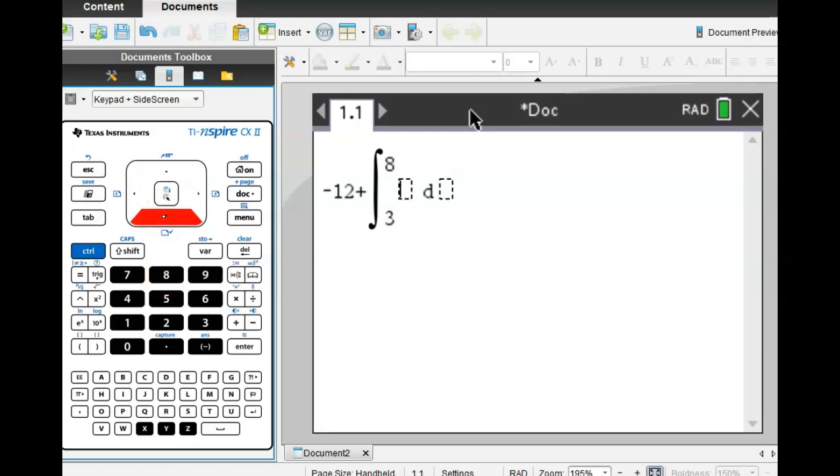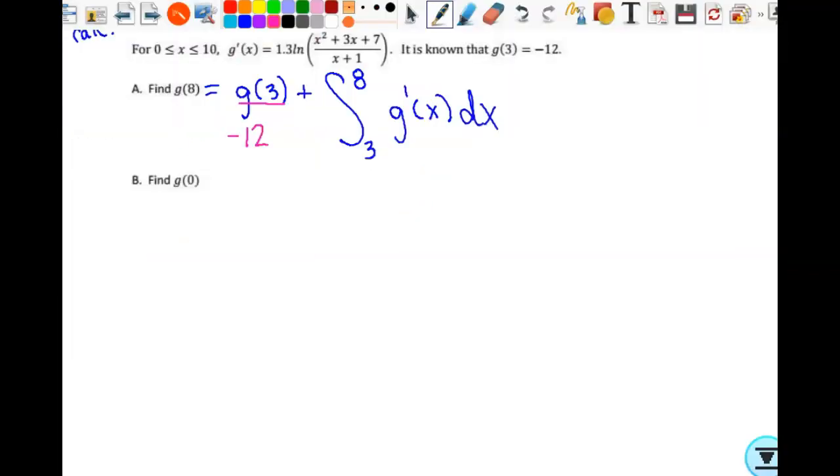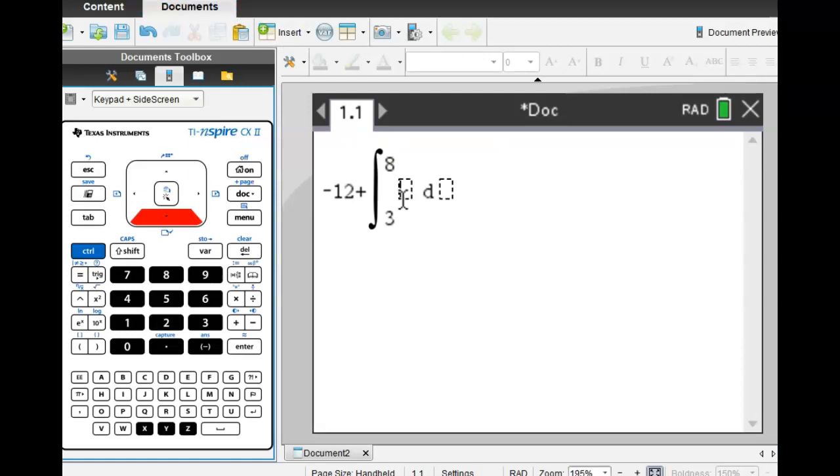Okay. And then what we actually have written is G prime of X, but that's not what we're typing in. We're typing in this right here. So we're going to type in, looking at my paper, 1.3 times the natural log. I know we haven't used these a whole bunch. It's right here in blue, so we're going to have to do Control E to the X to get the natural log. And it opens the parentheses for you.